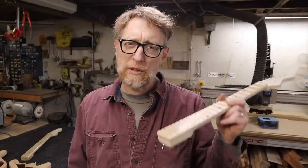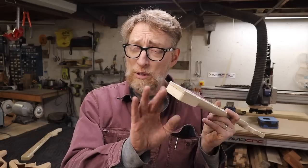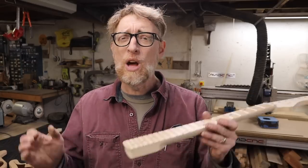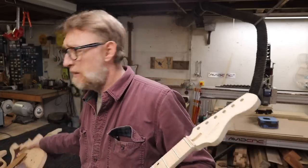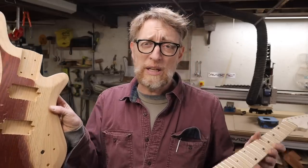People can contact me about custom orders like they always have and always will, I'm sure, but that's going to be separate from this package. That will be, you know, case by case basis. I also want to point out that I do not design my stuff to work with other brand name guitars. This guitar neck will not necessarily fit your store-bought brand name guitar. It probably will, and you could probably make it fit, but it's not designed to do that. I have no intention of ever doing anything that those companies do or working with them in any way, so I make all my stuff to work by myself. Yes, you could probably make a neck from another brand name guitar fit this, but I can't guarantee it will.